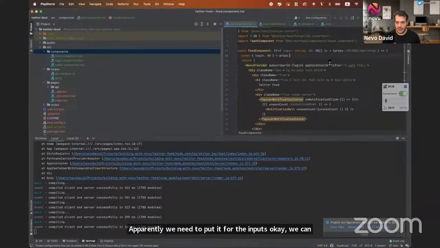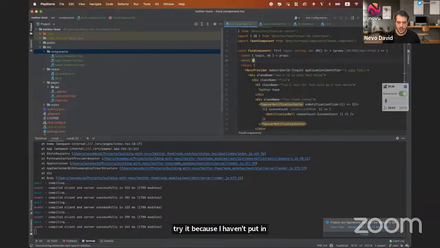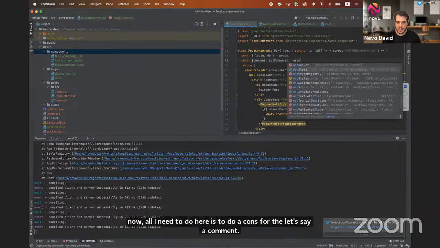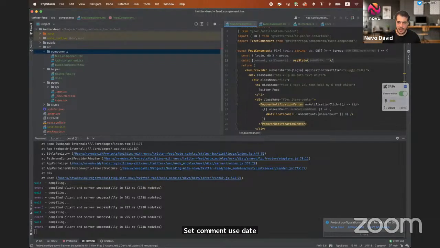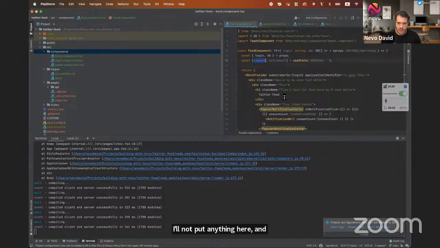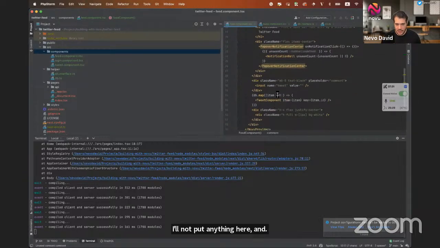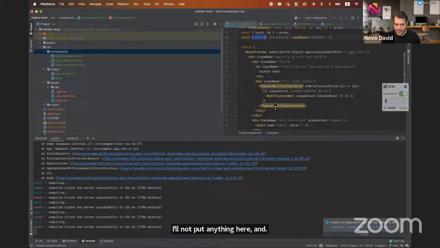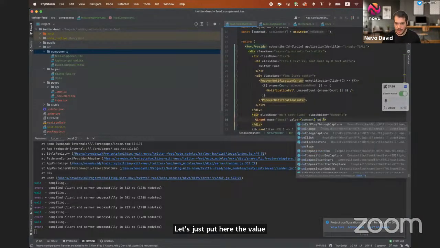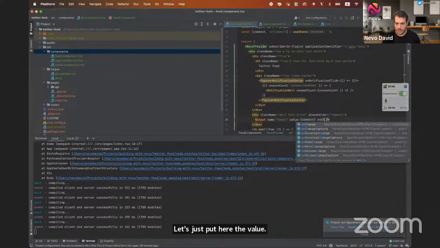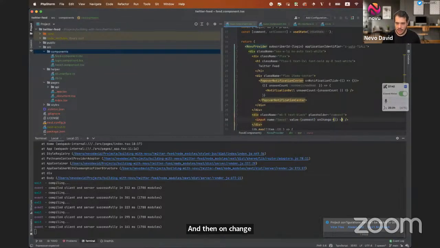So now all I need to do here is to do a const for, let's say, a comment, set comment, use state. I'll not put anything here, and let's just put here the value, and then on change event.